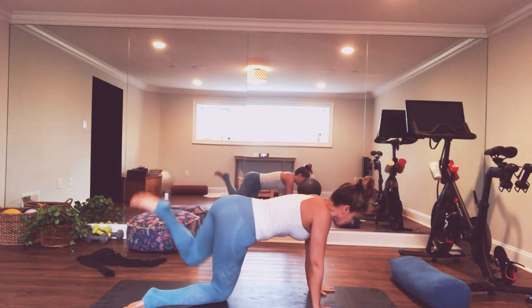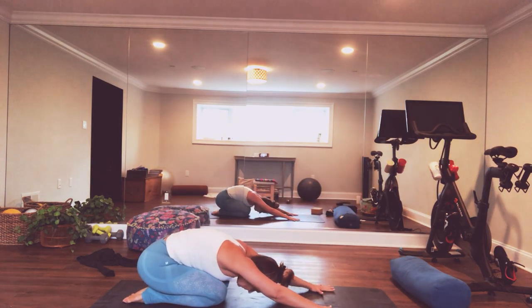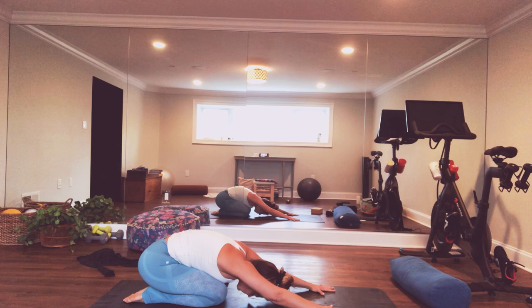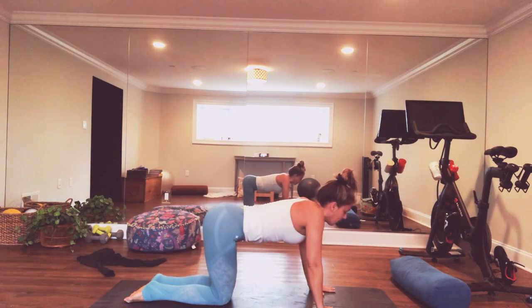Hands down, knees down, bum to heel, child's pose. Big breath in. Big breath out. Huge breath in. Huge breath out. Go ahead and inhale up to a table.